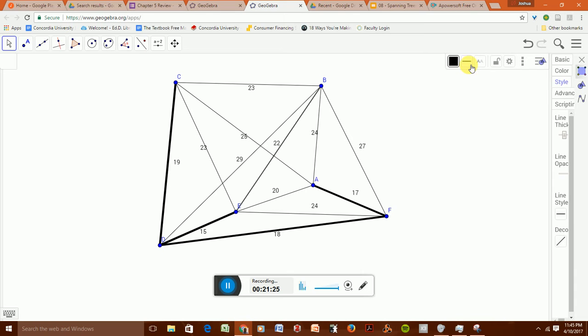So we do happen to get the same minimal spanning tree in this particular case. But Prim's algorithm does not always guarantee that we get the same thing. In this case, we happen to get the same graph. So what we have talked about today is what trees are, and we have talked about minimum spanning trees. If you need to look at this lesson again, please do that.